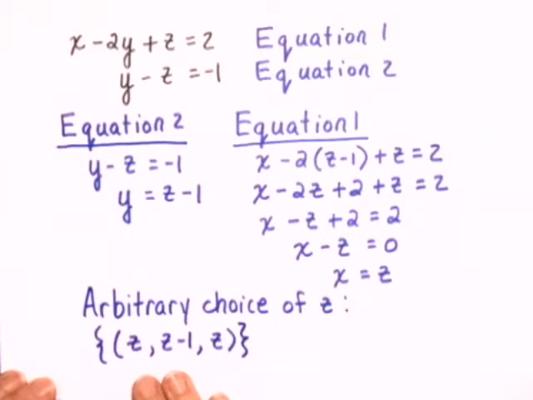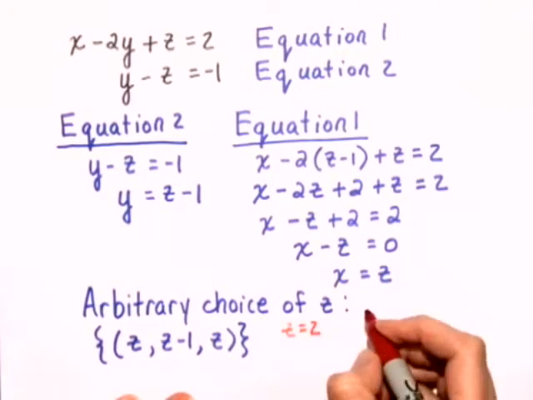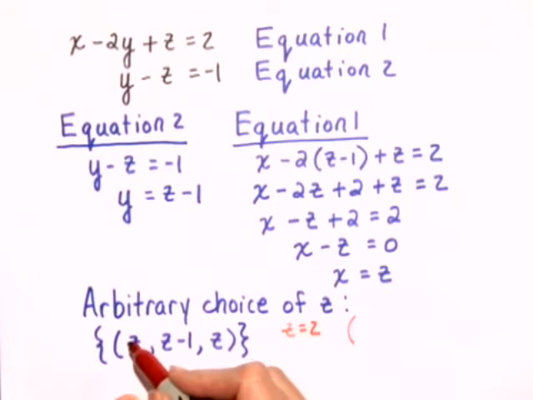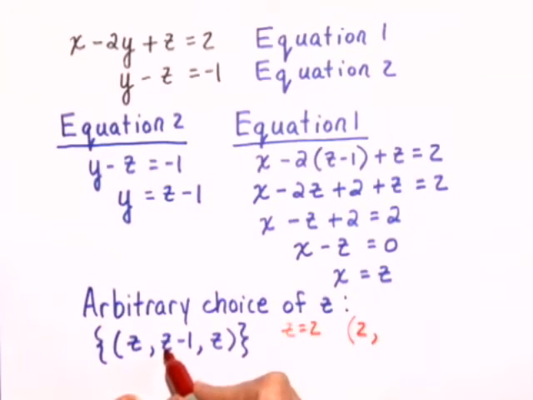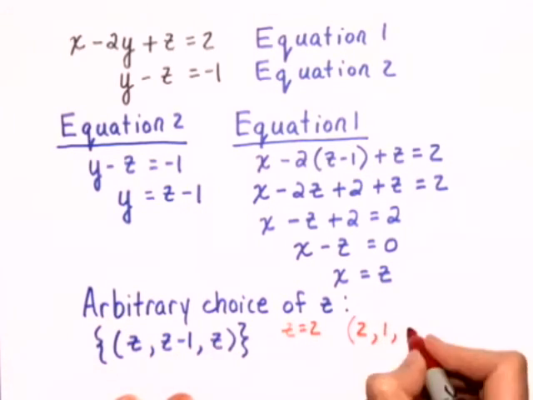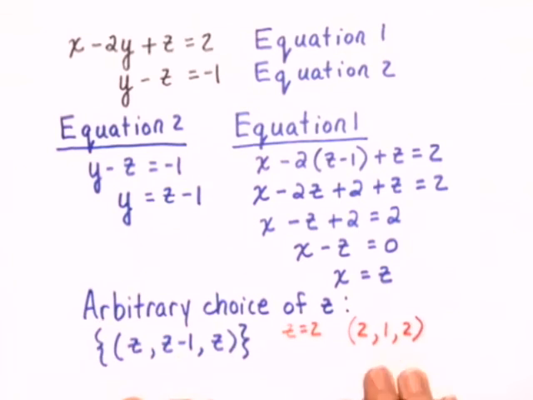So there are actually an infinite number of solutions, and we could come up with any number of them. It's not necessary to do that at this point, but in case you're wondering, I'll come up with just one solution for you. For example, say we just let z equal 2. Well, then one possible solution would be the ordered triple. Since z is equal to 2, I substitute 2 in where I see a z. Again, I substitute 2 in for z, so 2 minus 1 gives me 1. And again, I substitute 2 in for z. This is just one possible of an infinite number of solutions for this system of equations.